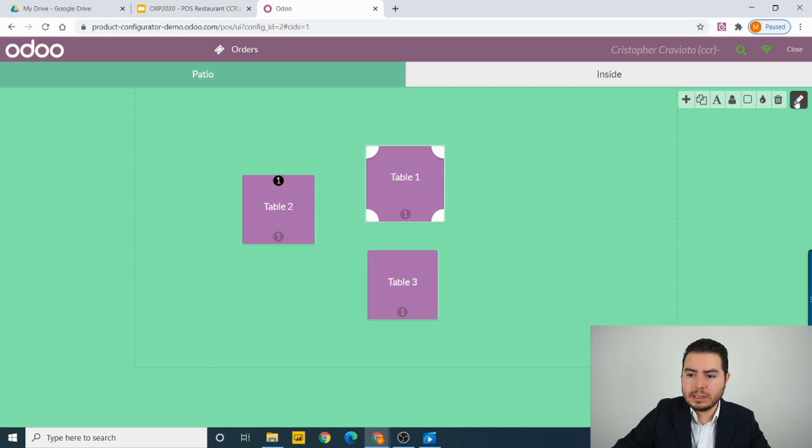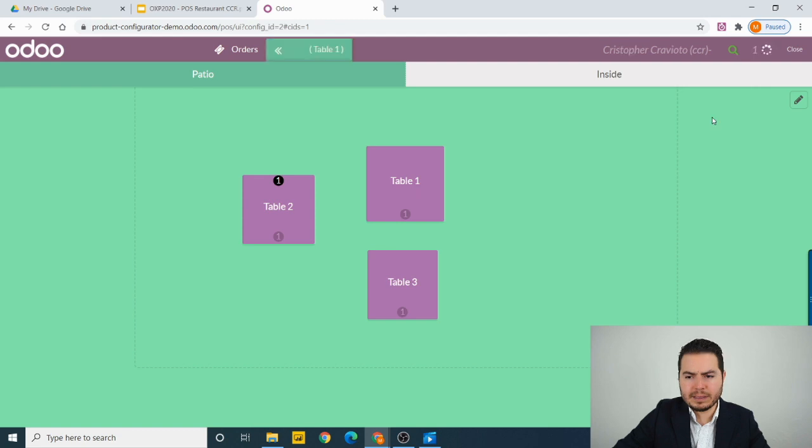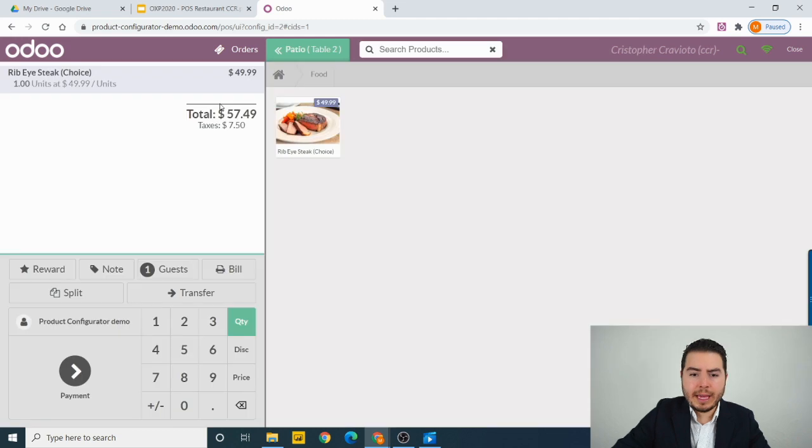Okay. Then, as soon as I want to register an order, let's say I'm the waiter, I arrive at table 1, I click on it. Oh, I think it's saving from the layout, I guess. Okay, so I pick my table, and I see all of my available products in here. Actually, let's remove this existing order. As you can see, it's opening up on the product category food.